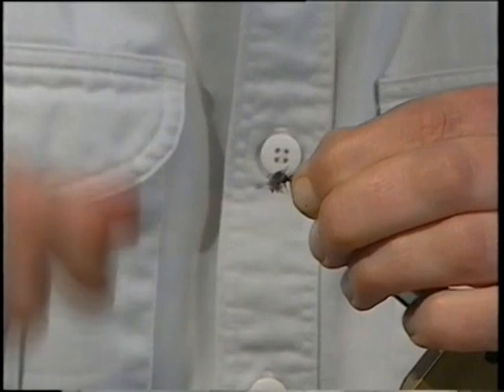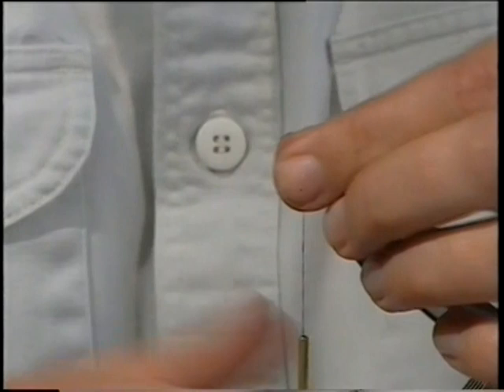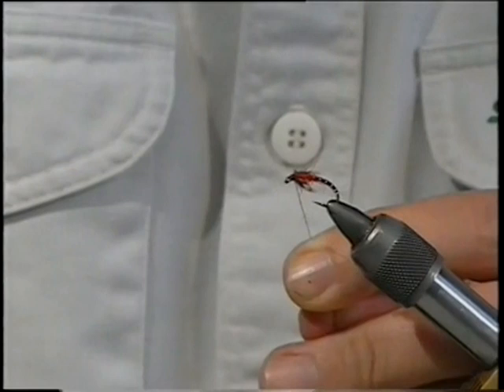Encourage the material to sit where you want. Tuck these fibres back and in. Simply pull the back out of the road, bring the thread right over the top. Without using scissors you can actually break these off — maybe one doesn't want to break off, so just keep the one. If it's not going to break off, just keep a hold of the thread, then trim away the waste.